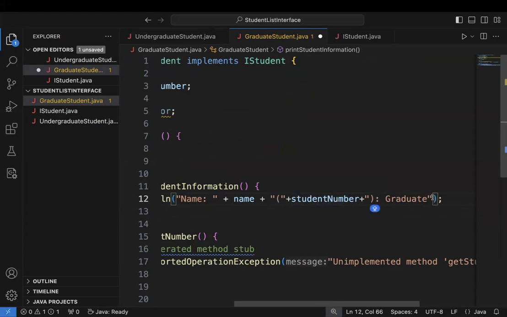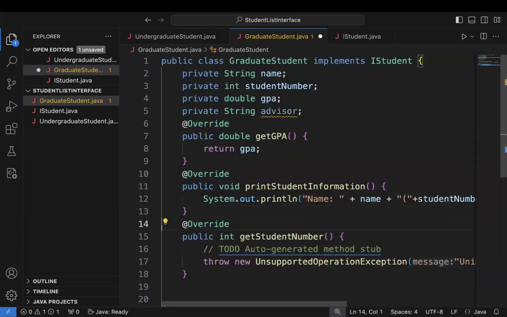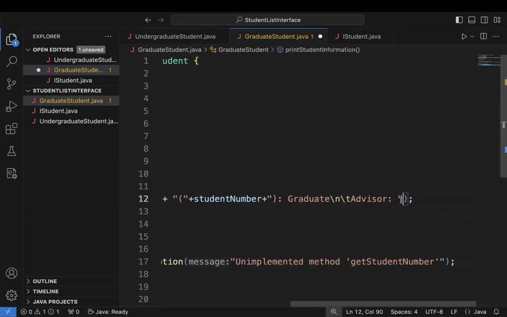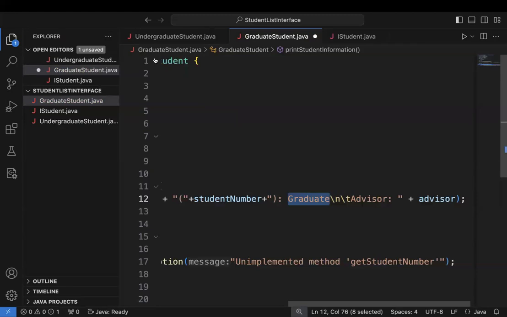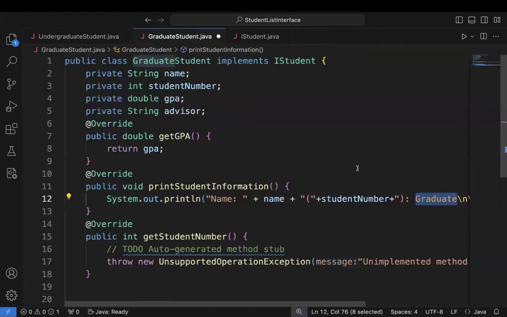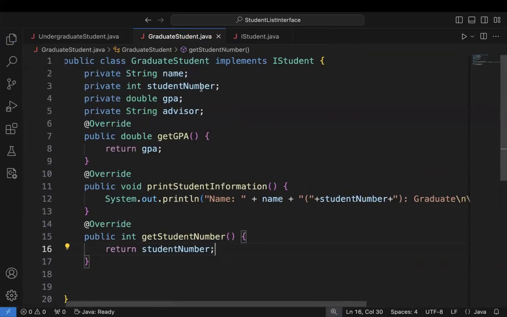And we're also going to include on a new line the name of their advisor, since they have one as a graduate student. So we change this to graduate from undergraduate, and they have an advisor, so we're going to put that information out too. And then right here, we're also going to be able to just retrieve their student number if we want to.